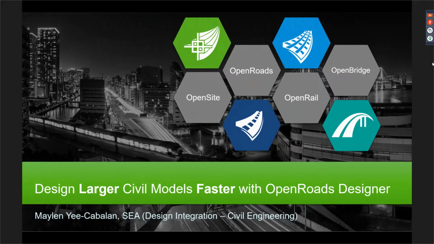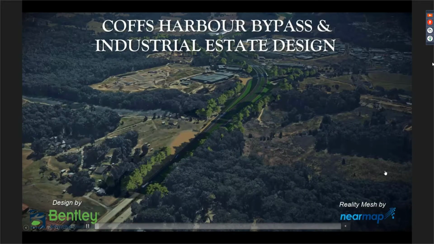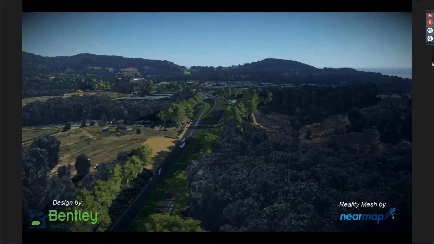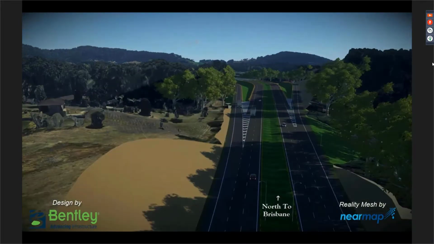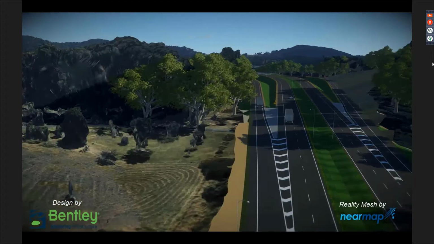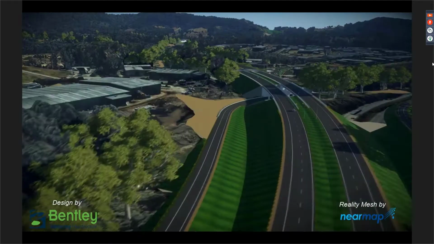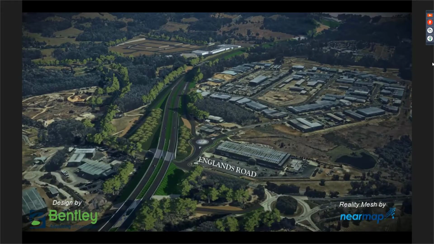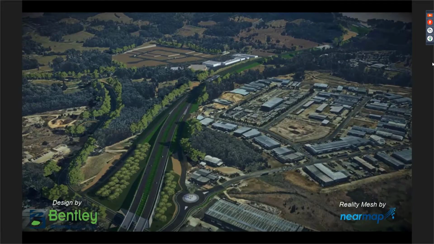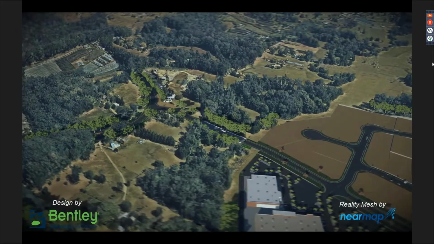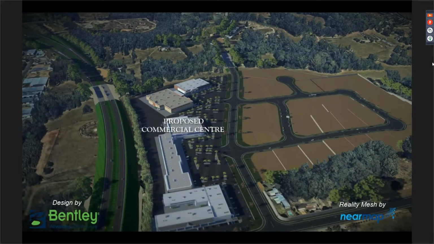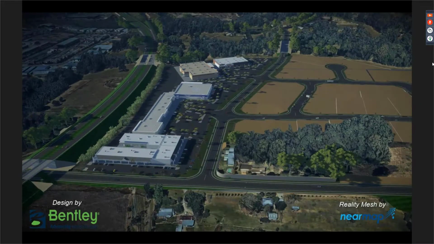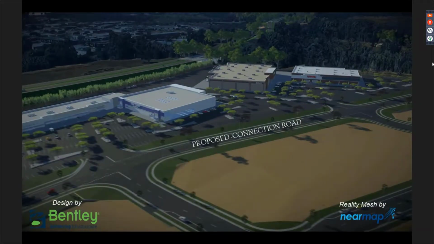Now, to start, I would like you to see this video here, which some of you probably saw already in one of our links in Bentley or even Virtuosity. This is a sample project that Bentley, with its civil team, designed in order to more or less push OpenRoads Designer to its limits.